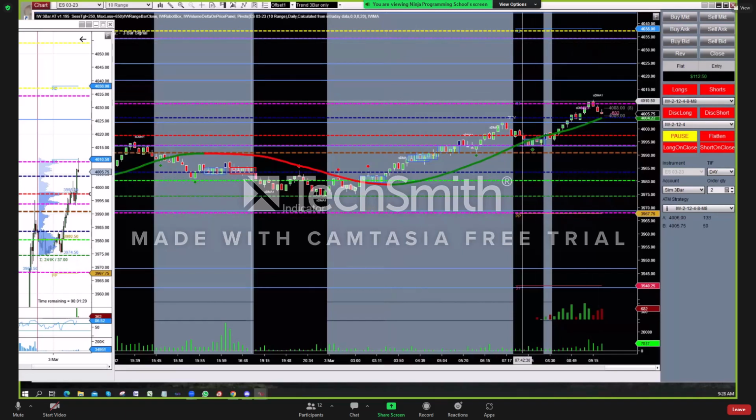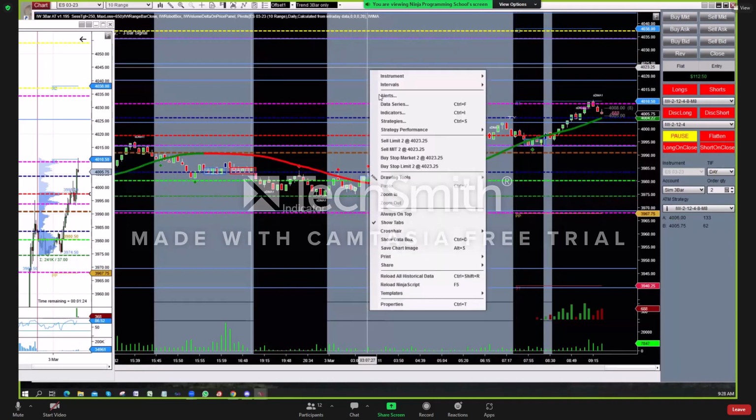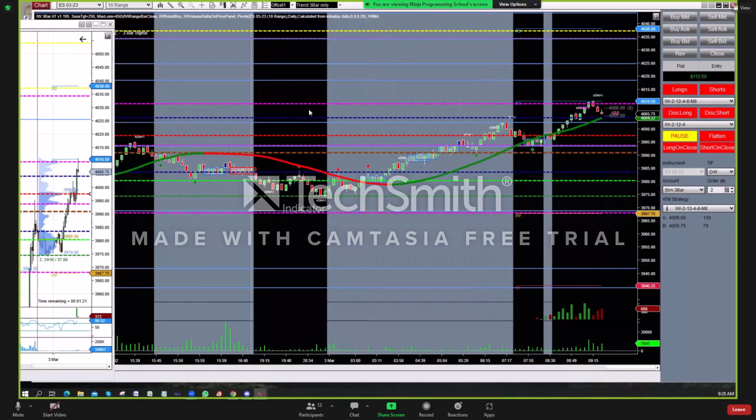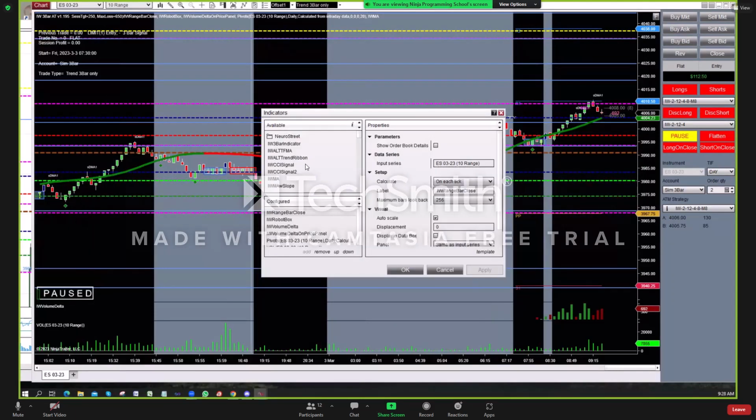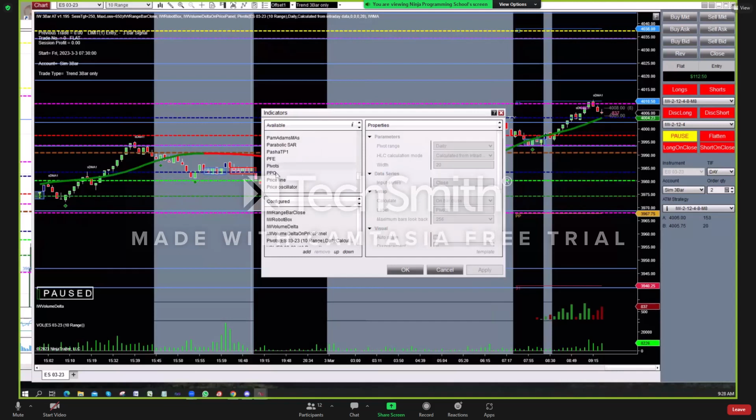Well, the pivots, the floor trader pivots, if you go into the indicators, there you go, right? All the indicators here are in alphabetical order. You scroll down to the P section, right? And they're there, right there. So I've already added it down here to the bottom. Remember, in NinjaTrader, this is the list of available indicators, everything that's available here. Down in the configured section are the ones that you've actually configured.